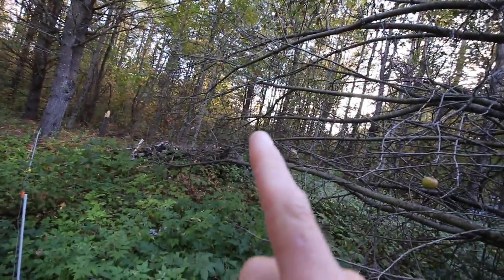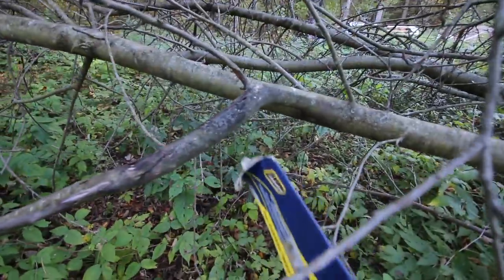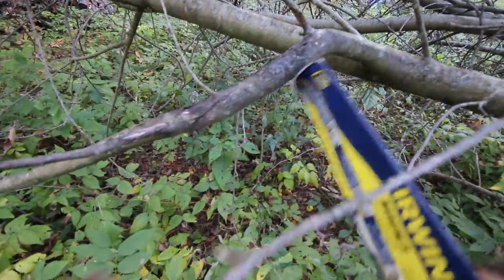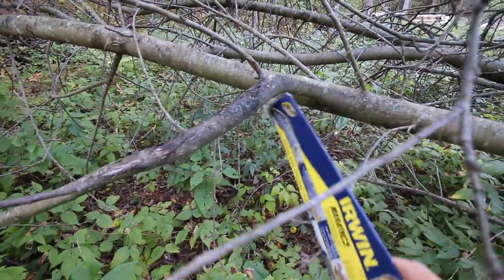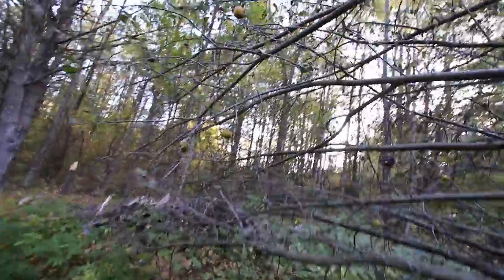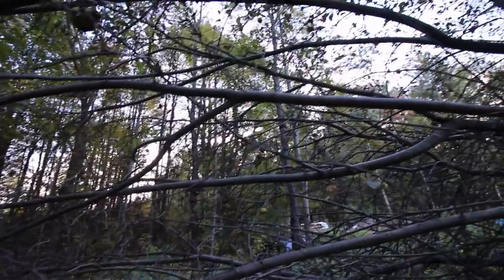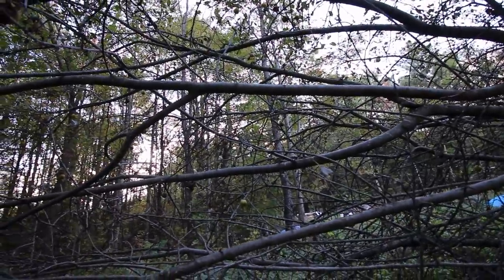Here we got a downed apple tree that blew over in a microburst we had this spring. And I am seeing right here, see that little crook? That could be another nice door handle or door pull, whatever you want to call it. And I am seeing a couple of hooks right there and over there. Let me get those cut. And then we gotta look for our toilet paper holder.